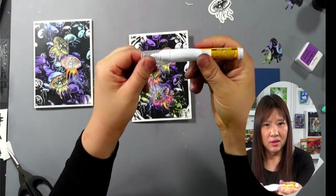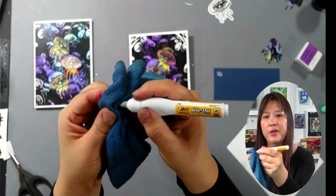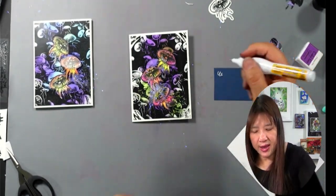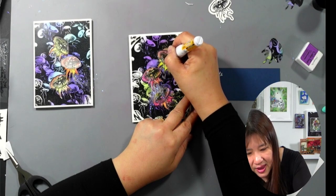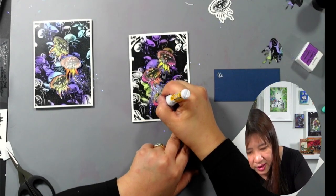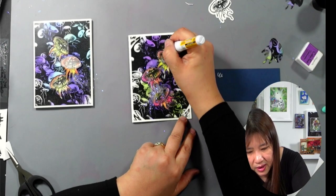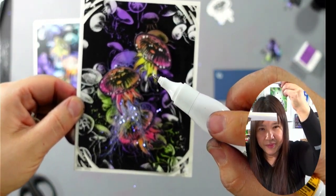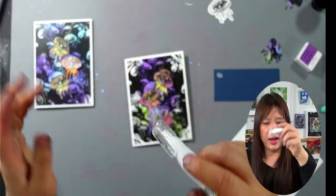The whiteout. I found this works just perfect. Sometimes you have to clean the tip a little bit, just wipe it with a wet cloth, and make sure you shake it, and then ta-da, it's exactly like a white pen, and it's much cheaper. So I just do it here, give it a little bit, show you. See, that's done by this whiteout pen. I think I bought 2 for $4.99, but I had this for a long time.